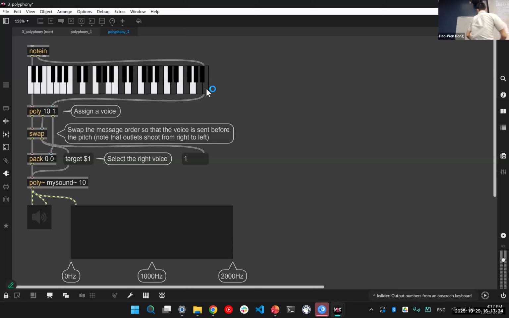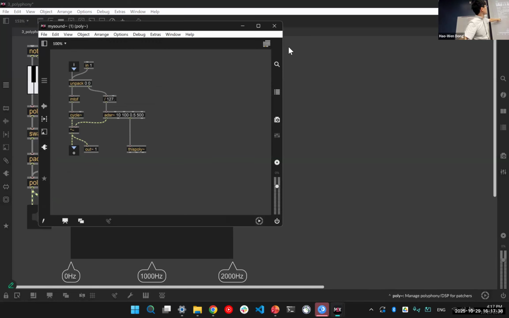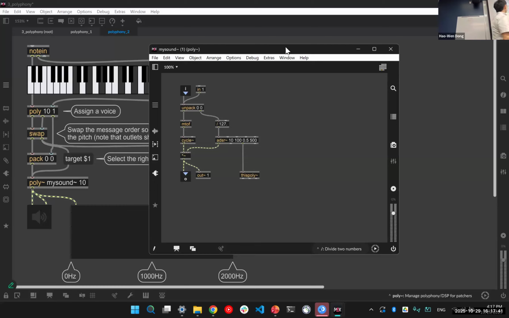So the way to think about it is that, well, now you have Max. So this is your Max patch. Now you are launching this poly~ thing. It's actually launching 10 of these, potentially 10 of these. So whenever you have the first one, if you have like voice 1, you start a note and you assign it as a voice 1, then it will start this poly my sound thing. Then it would start with something like this, and then it will generate a separate patch to generate your sound. So this will be voice 1.